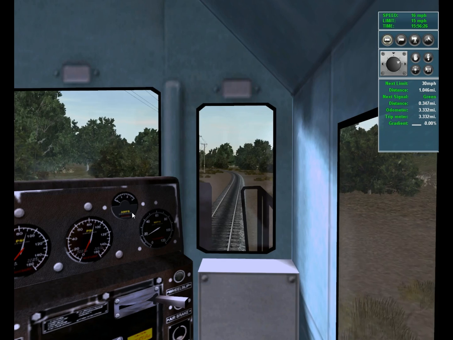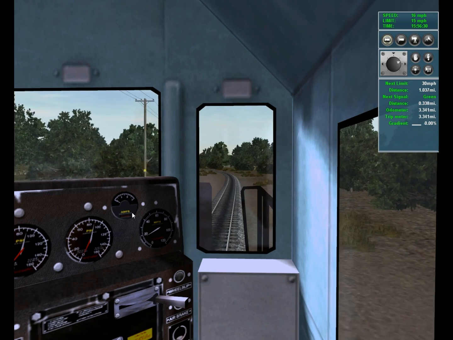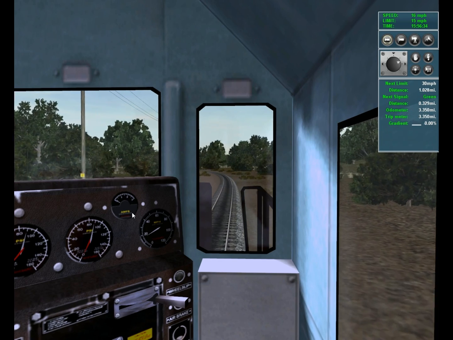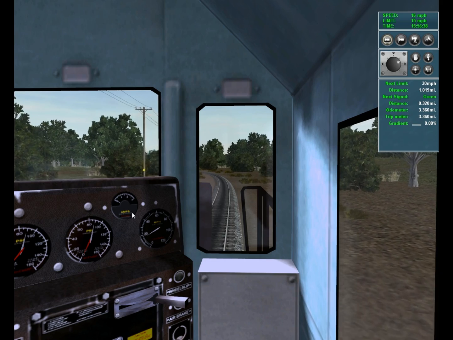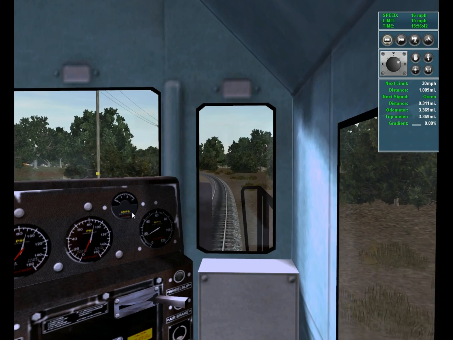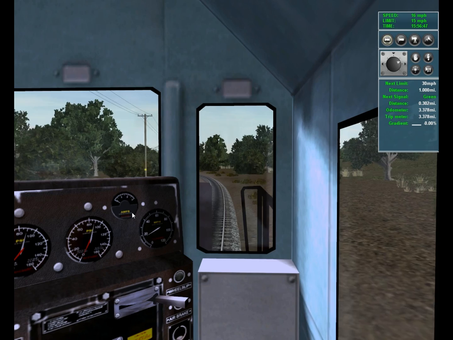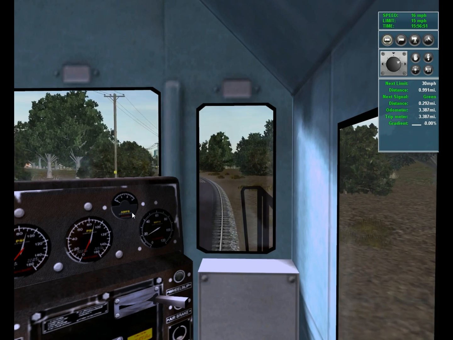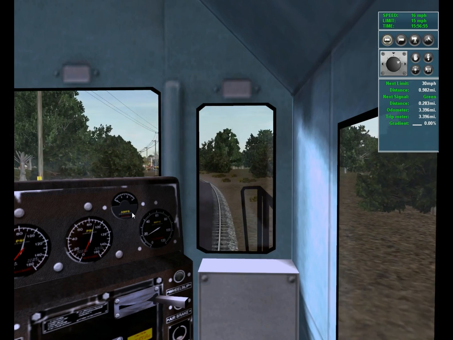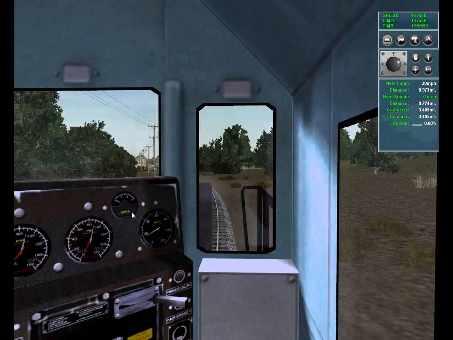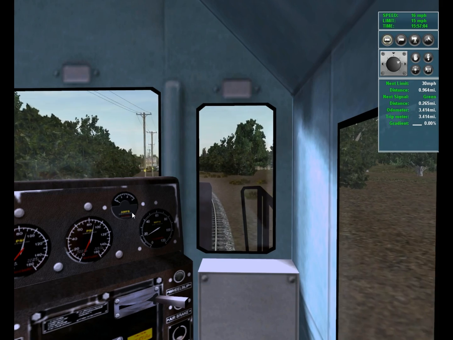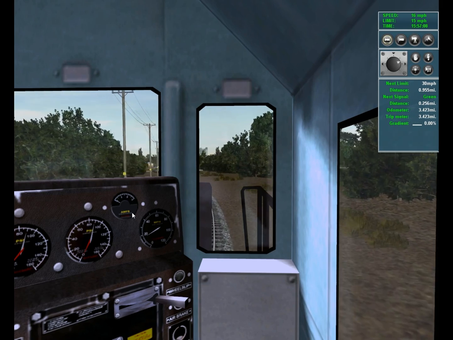So a little bit more information on the SD40-2 that we're driving today. Maximum speed on this sucker is 65 miles an hour, and the engine itself, all by itself, weighs 368,000 pounds. That's pretty dang heavy. And when you think about what locomotives do and how much power they have and how much weight they can pull, that is pretty remarkable.